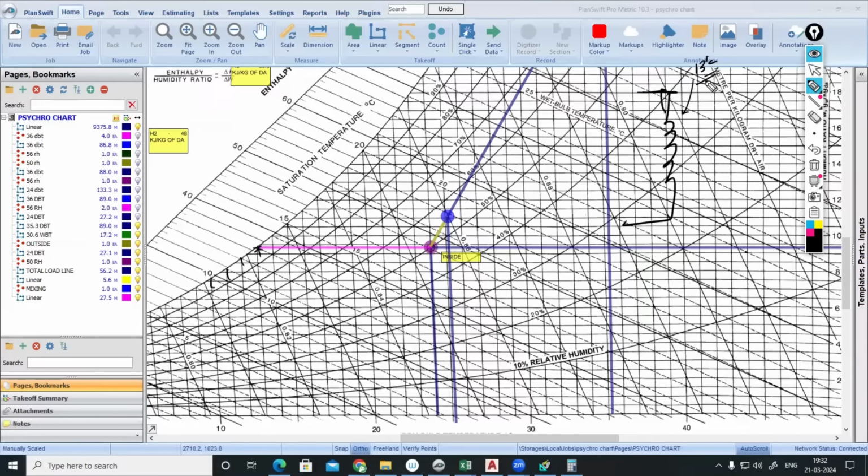Because the coil will be having a bypass factor. At least 10% of bypass factor may come. So 90% of air will be touching the cooling coil, that might be leaving at 13 degrees Celsius and 100% relative humidity. But when the temperature reaches 24 degrees Celsius, the relative humidity will become 50%.